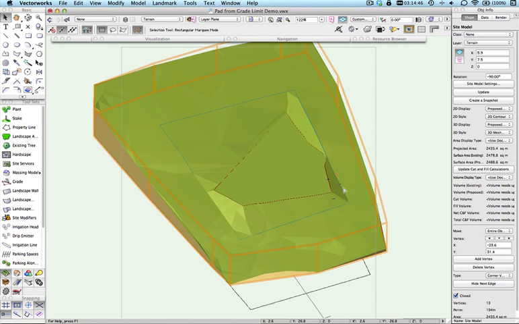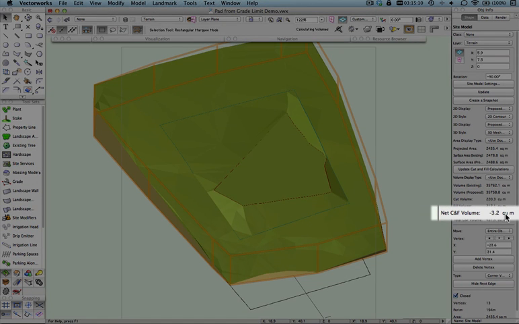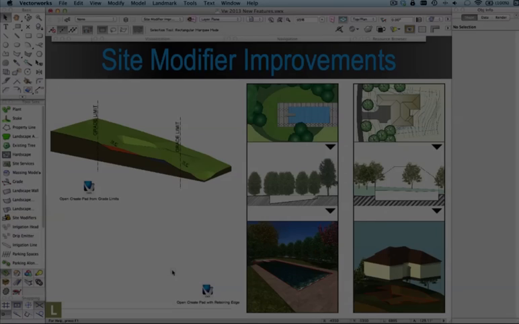We've got slopes no greater than 20 degrees, and that's given us an area here for our pad where we can construct and there's an even amount of cut and fill. So all the cut that has come out of this area up here has gone into this area down here, and it's completely balanced. And you'll see that if we update the cut and fill calculations, you'll see that the net cut and fill is very, very close, 3.2 cubic meters.